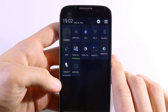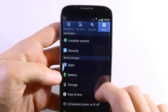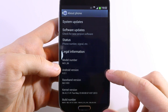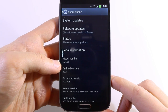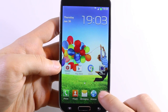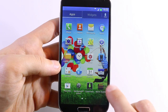and now we can press at this little gear here on the top to access the settings of the phone. Here in the settings, let's go to More and About the phone, where we can find some basic information about the phone. So there we go. And here we can see that the model number is No.1 S6 and that it is running Android 4.2.1 Jelly Bean, and also some custom ROMs available which bring the phone to Android 4.3. And when we go back to the main menu, we can see that it looks completely equal to the real Samsung Galaxy S4, and I've just pre-installed some apps which we will need for testing later.